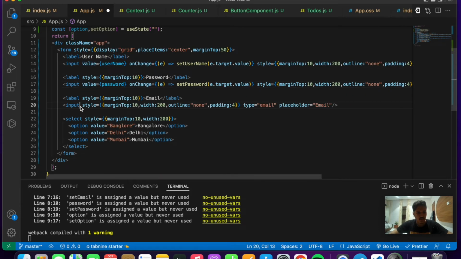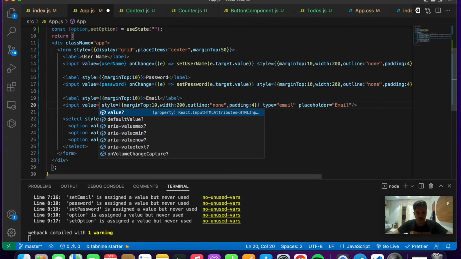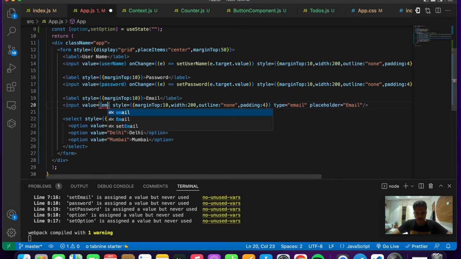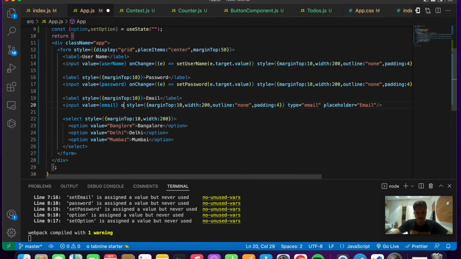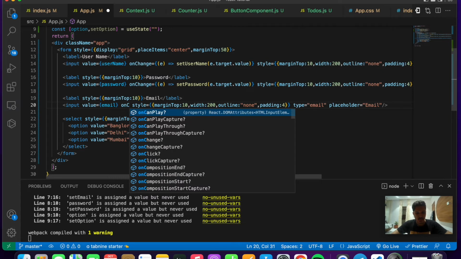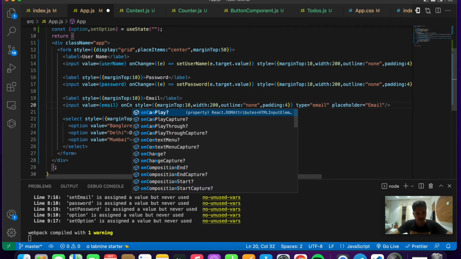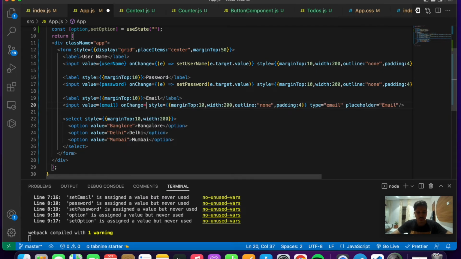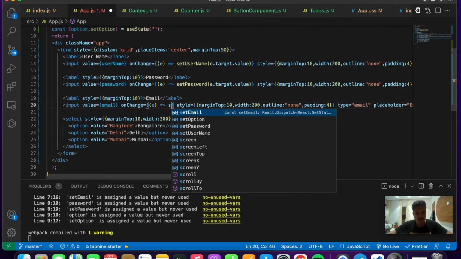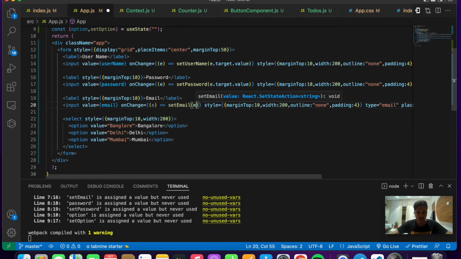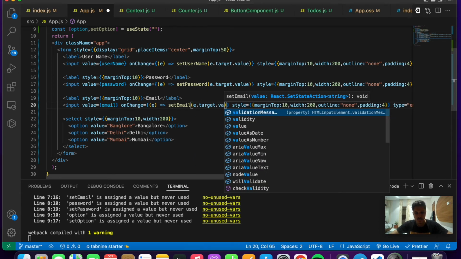Now for the third one, the value is going to be email and onChange, so let us set the email. So set email to be e.target.value.